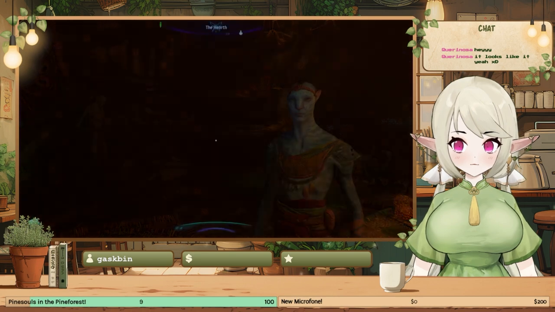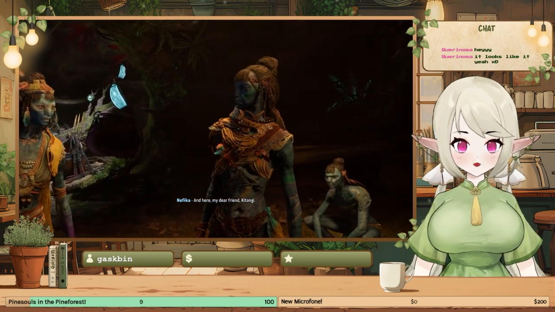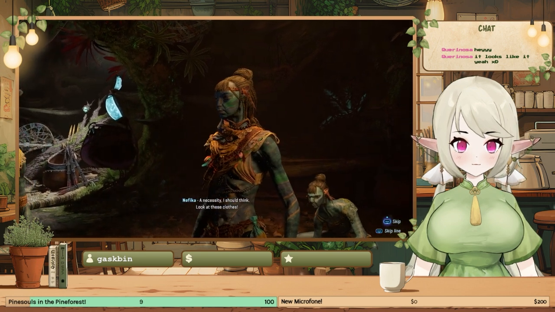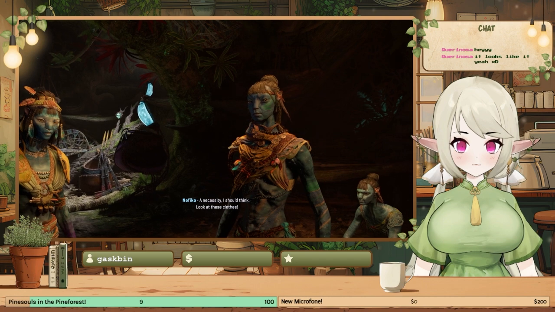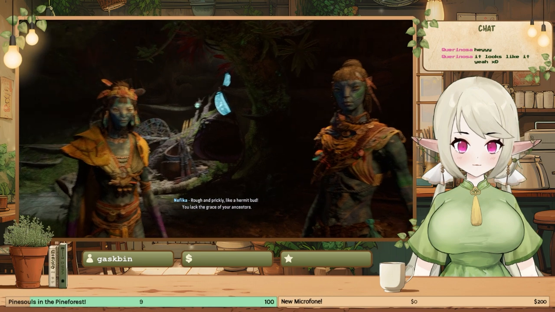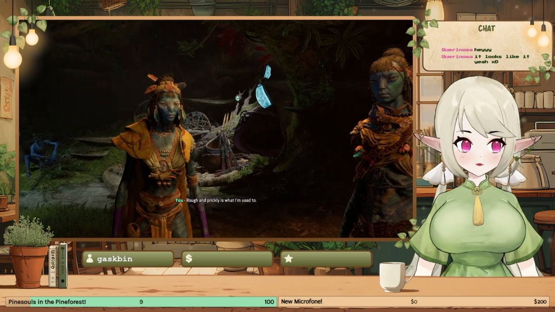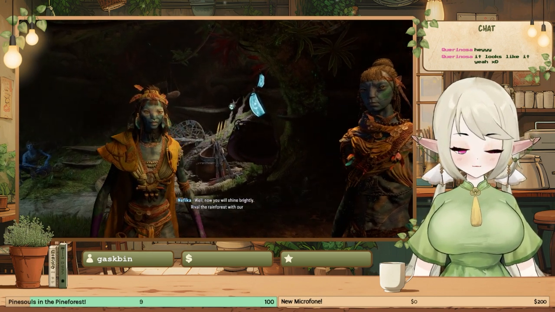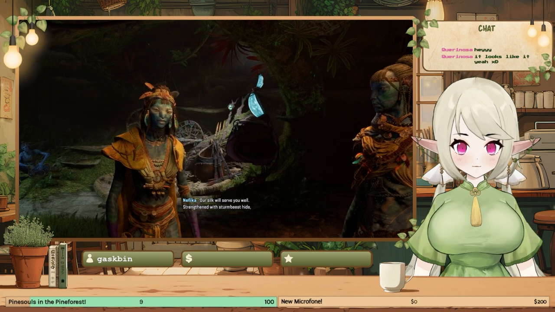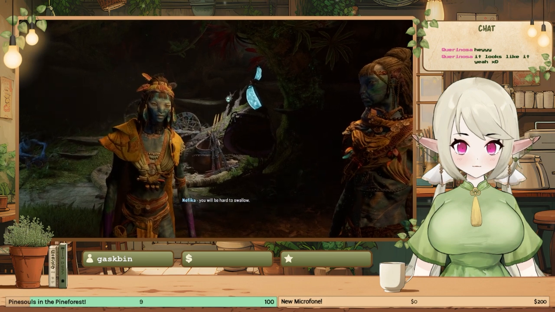Have a look then. Where does it say receipt? Use it well. And here, my dear friend, Kitangi. Oh, Nafika, taking the Sarentu under your wing already? A necessity, I should think. Look at these clothes. Pitiful. Rough and prickly like a hermit bud. You lack the grace of your ancestors. They knew how to dress. I'm sorry, it's what I'm used to. Just come out now and you will shine brightly. Rival the rainforest with our colors. Our silk will serve you well. Strengthened with storm beast hide, it will stop you from getting chewed up out there. Or at least, you will be hard to swallow.